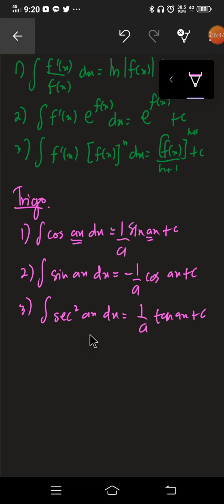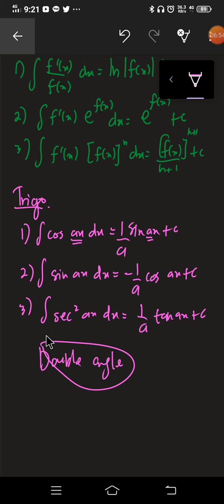So other than that, for trigo, we can apply all the things we've learned in trigonometric, such as the double angle formula. This is for the question with power. For example, we have cos squared of ax. We want to integrate cos squared ax. We don't have any formula for this one, so we have to change this power into a single power, no power. And then we also have sine squared of ax. So we have to use the double angle formula and so on.